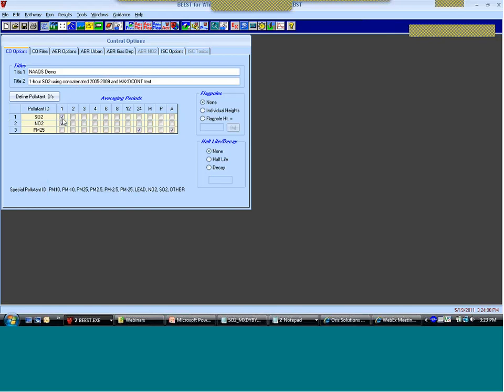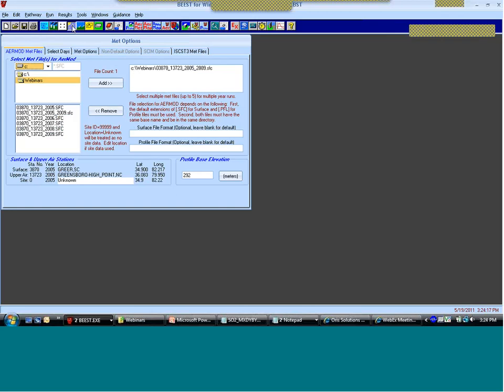Again, you see I'm selecting only 1-hour SO2, 1-hour NO2, and the two periods for PM2.5. So that's step one. If I go to meteorology data, I've actually created a concatenated MET file, and I'm going to use it.